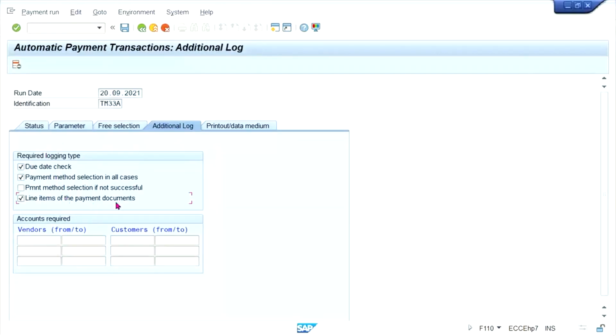Here we have to apply the check marks. Okay, on these check boxes. Now what is happening, guys? If you apply the check mark, then system is going to check what? System is going to check like payment methods are going to be checked by system, whether the documents, whatever the due items are there, that is going to be checked by system, right? That is the logic behind this. And here you have to give vendor number also.